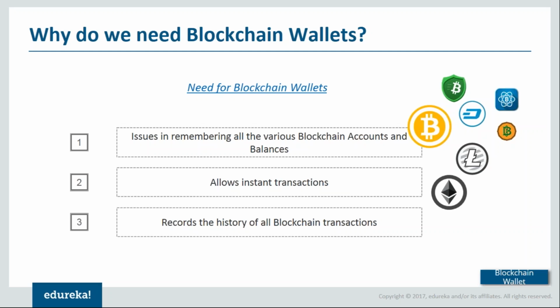Finally comes the concept of transactions. It's important that you keep track of all the transactions that you do. Once you have linked all your blockchain accounts to a single blockchain wallet, it becomes quite easy for you to keep track of all the transactions that you have performed. Take an example of an online wallet like blockchain.info. Here all the transactions from when you created your wallet are available. This basically gives you a complete idea of how much you earned, whom you've sent to what, as well as all the references and the transaction details.